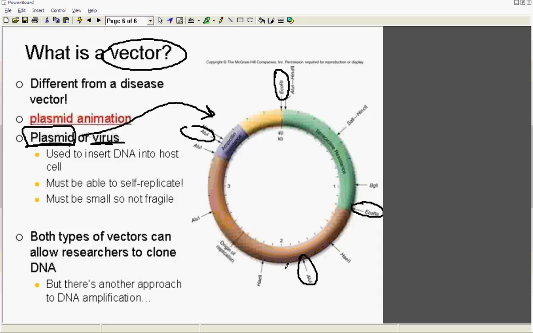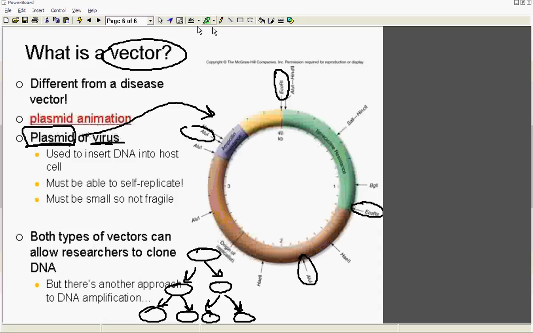Then once we have this plasmid inserted into a bacterial cell, if we let that bacterial cell divide and divide and divide, what we are in essence doing is cloning, or making millions of copies of that plasmid. Okay? If the plasmid was in this cell, then it will be in both daughter cells, and then it will be in all 4 of these daughter cells. So this is an effective way of cloning or making large numbers of copies of a particular sequence of DNA.